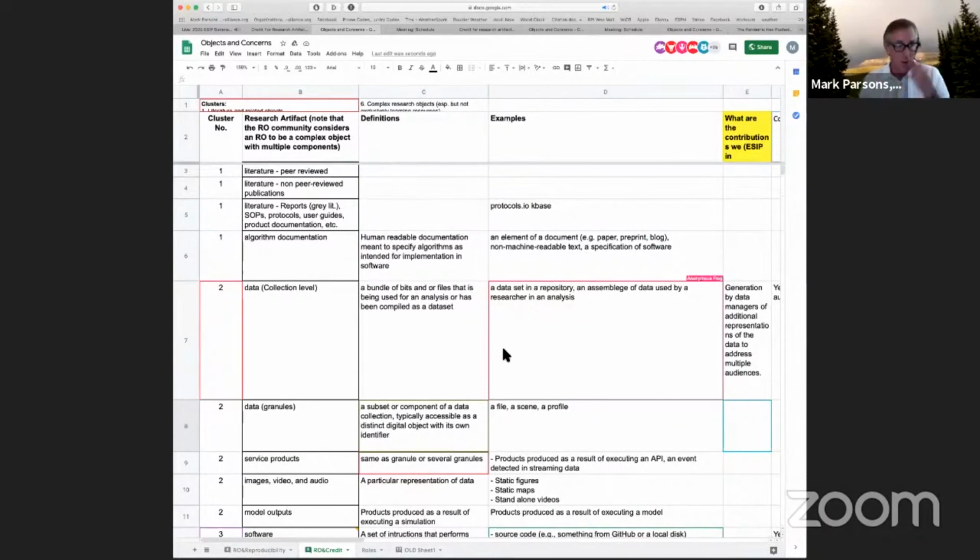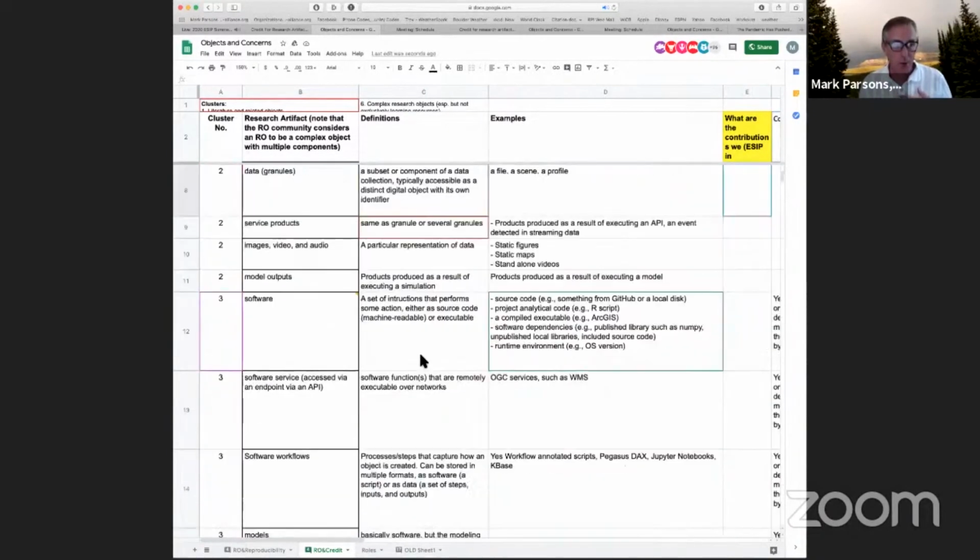Yeah. So for model outputs, we said it's the result of executing a simulation.